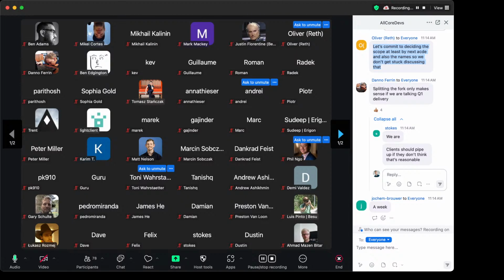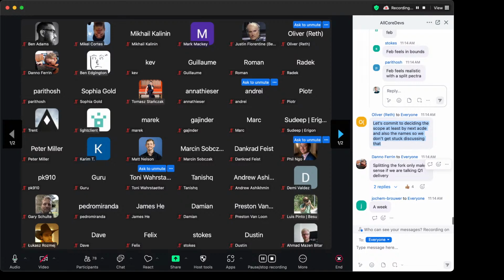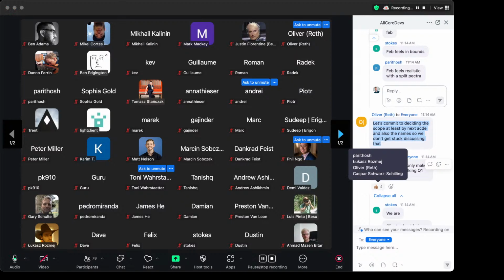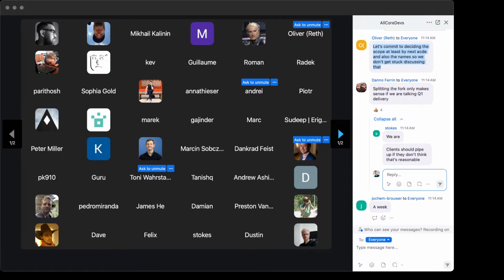Yeah, I think that's reasonable. And there's a comment in the chat as well around timelines. I think there's also broad agreement that if we split, the idea is that we want to ship Pectra 1 as quickly as possible, and early next year should be our target. So stuff we would consider adding to Pectra 1 should be stuff that doesn't really change the timeline under which we expect to ship the fork.